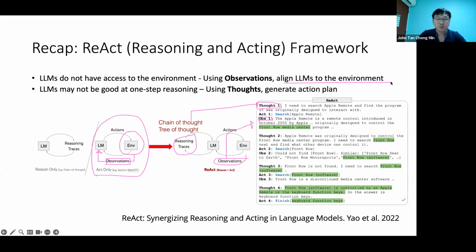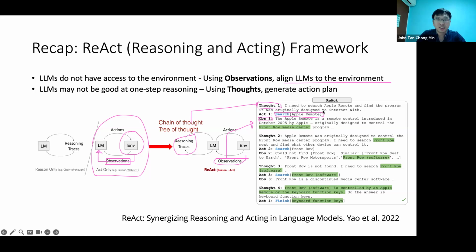So with these two, thoughts and observations, then you can choose your action. And for the action over here, typically we will give some form of functions so that the agent can just pick one of the functions. In general, it's good to constrain your LLM agent's outputs, because if you ask it to generate things without bound, you may not get what you intend most of the time. So it is good if you can ground it in some functions.